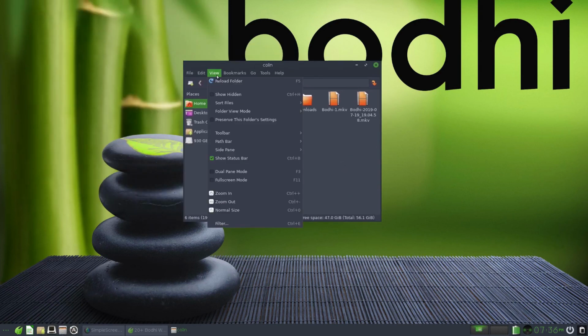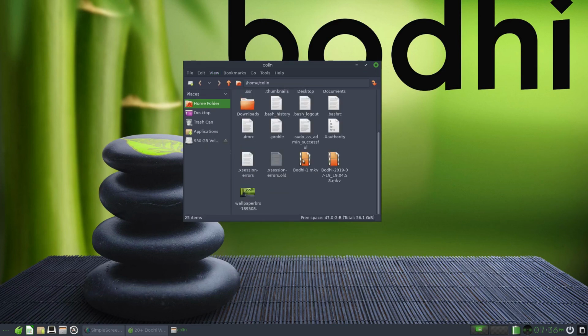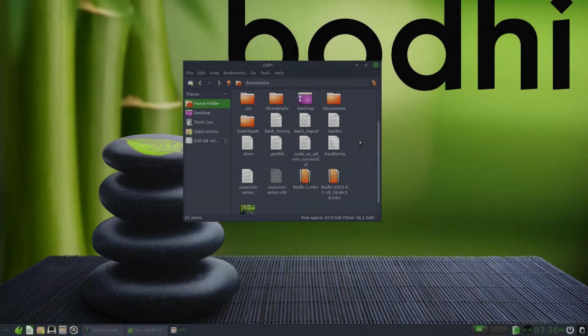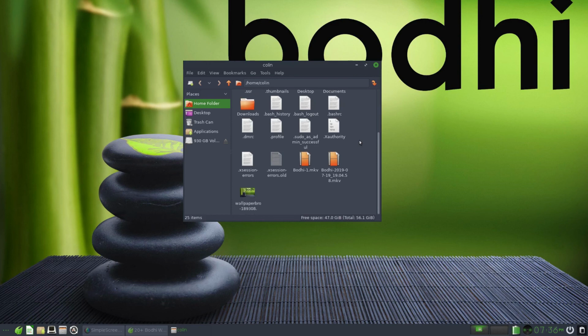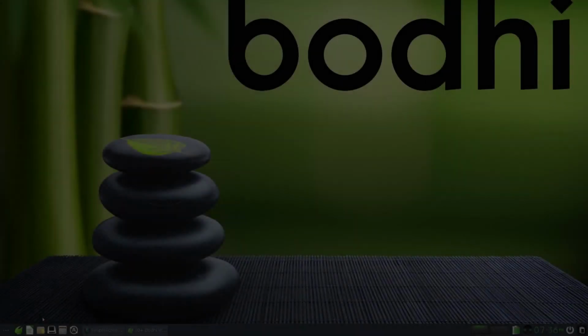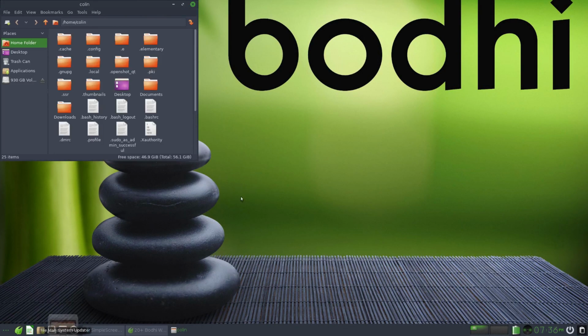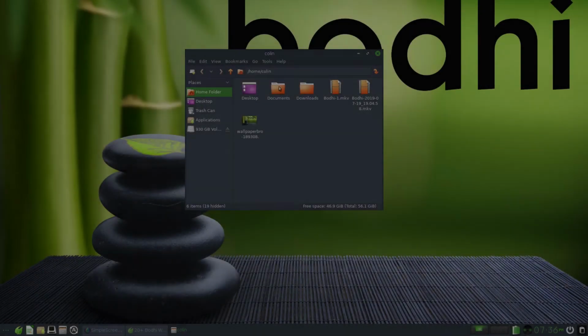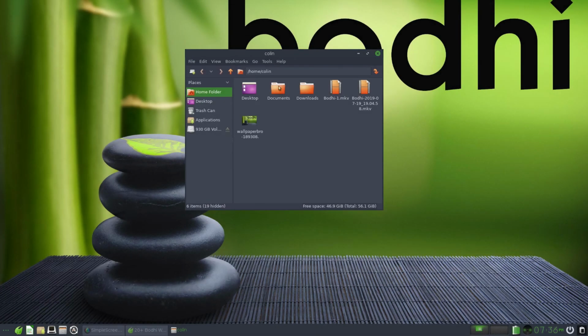Would have to view hidden users.dirs. No, that would have to be generated or something. I'm not quite sure how that works. Because the icons, when you create them, don't have the little depictions inside the folder there.